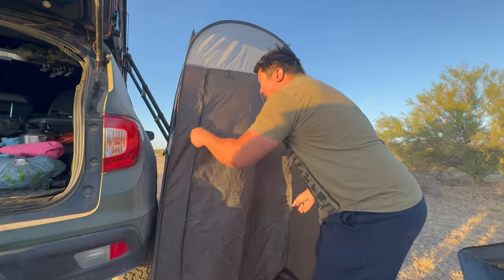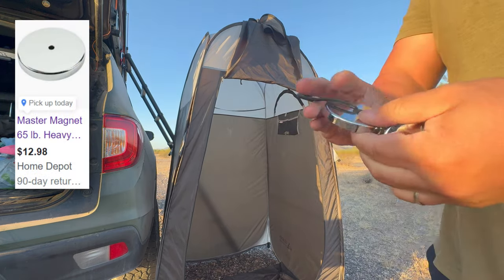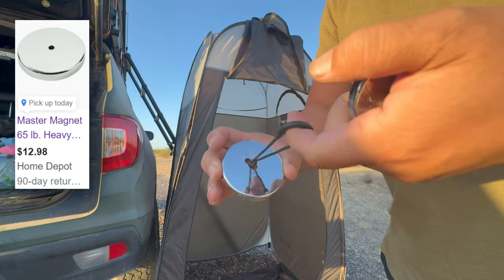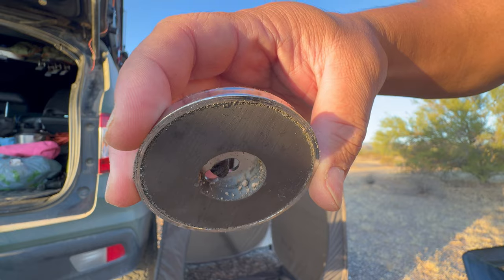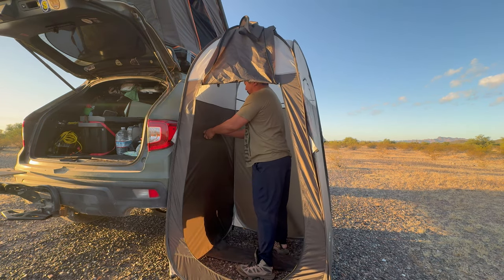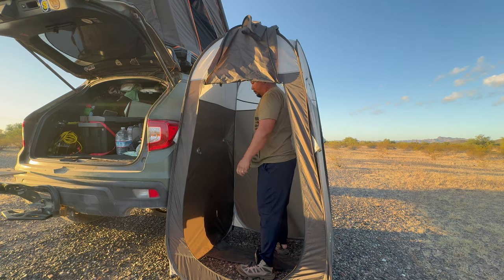This tent's main weakness is that it's really flimsy and susceptible to wind. So here is a very effective way to secure it. I use these magnets from Home Depot — it's a neodymium magnet, whatever it's called. These are rated for 65 pounds, and I did a little modification — I drilled into it. The metal cover is about one-eighth inch, so it's actually pretty thick. Even though the holes are drilled in real close together, it's going to hold. I just put these magnets on the side of my car — the sheet metal is steel, so it's magnetic. And that tent, even in strong winds, isn't going to move that much.